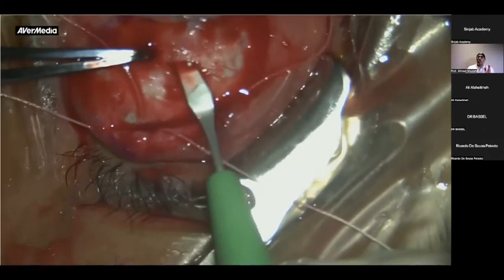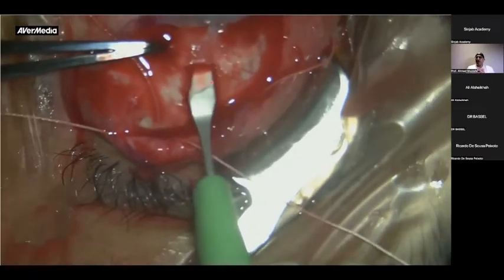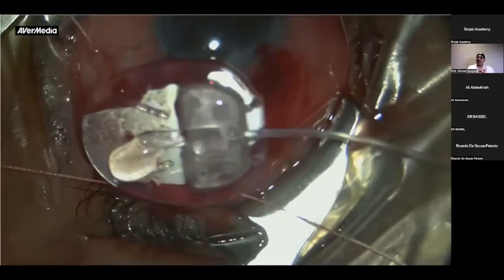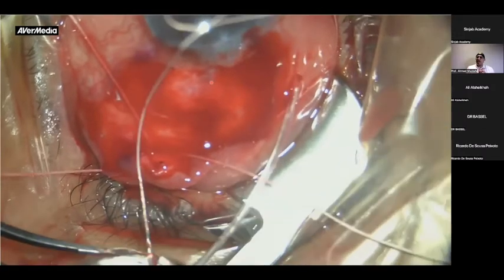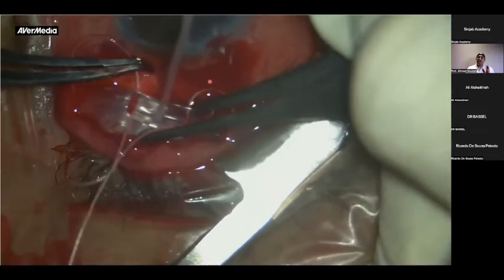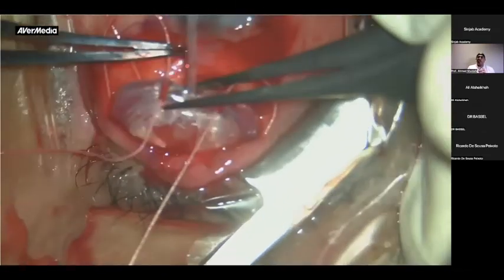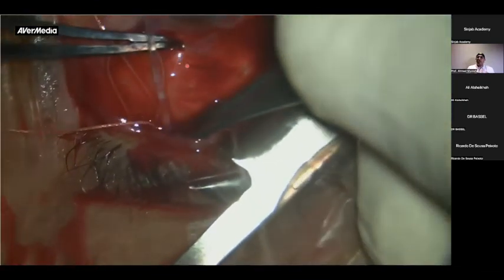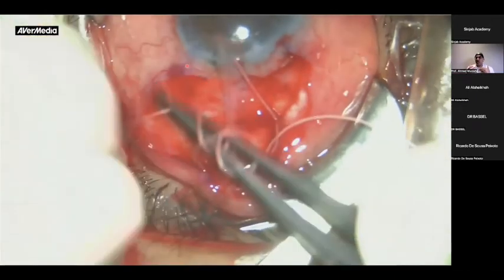So again, going gradually for the last part, I don't usually do this, I make it like a flap, but this was an old video where I used to insert the tube through a tunnel. I found the implantation of the tube through the tunnel not very easy. Maybe it needs a lot of training, but anyway, I didn't like to implant through a tunnel in the area of the limbus, because the direction of the tube was not so much under control.